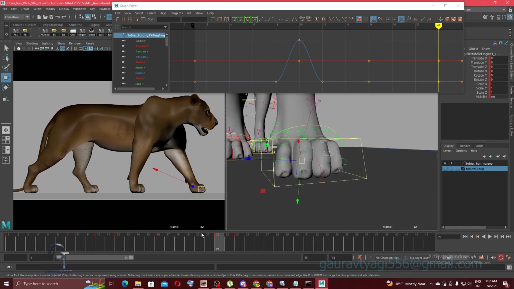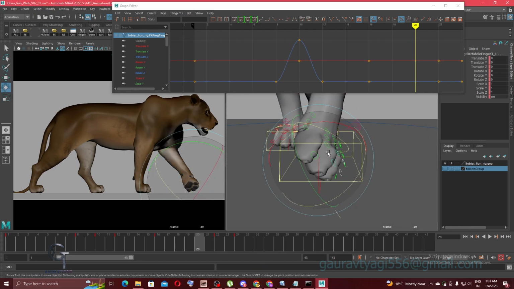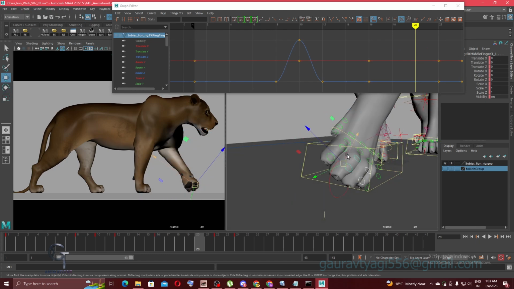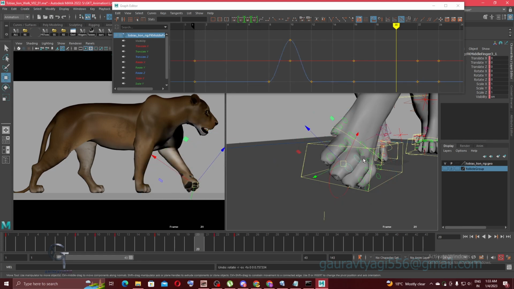For the fingers I will use them to push the walk and add some flexibility, and when the foot is taking down, the fingers will come a little later, and we will use the fingers for the jiggle when he's putting the foot down.